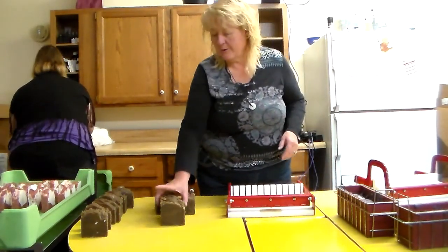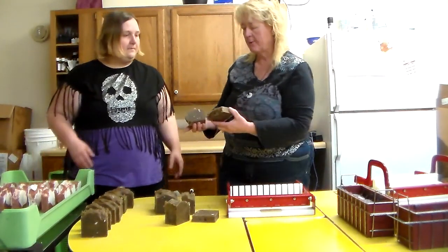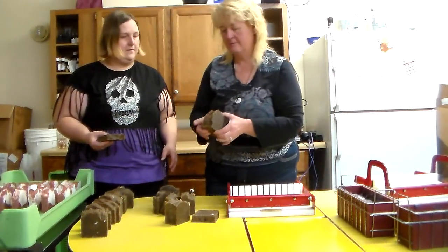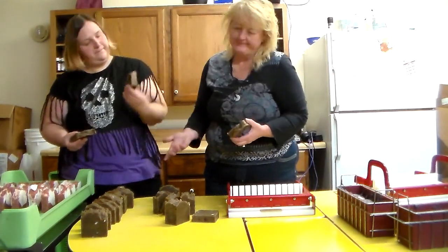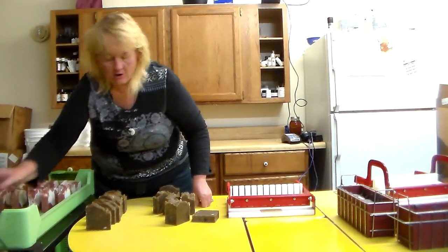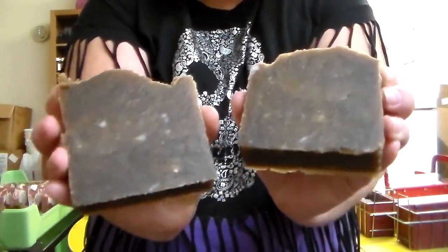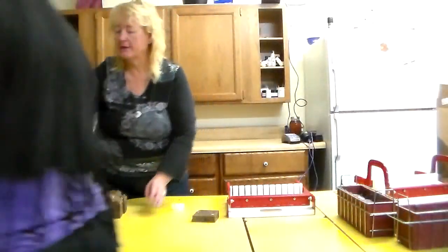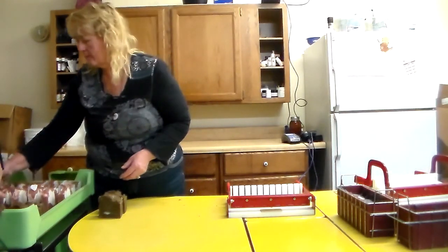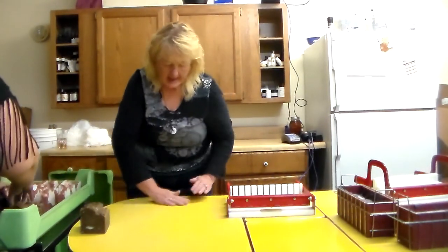All right, so I wanted to, would you show them what this looks like? This is our pine tar. That one doesn't look pretty enough. Better? The pine tar is for psoriasis, eczema, bug bites, rashes, itchies. Yeah, we call it the itch be gone soap. And everything, and so that's that.